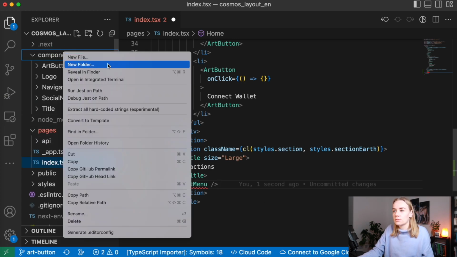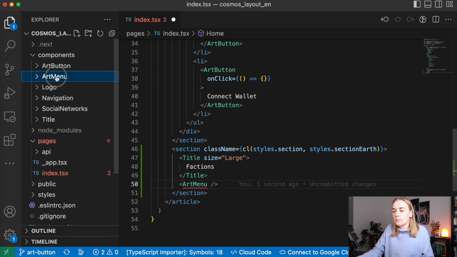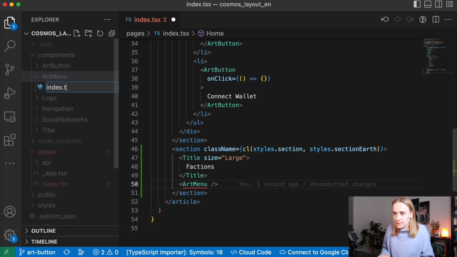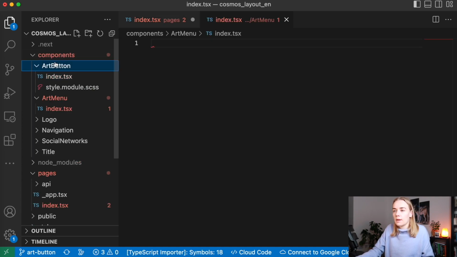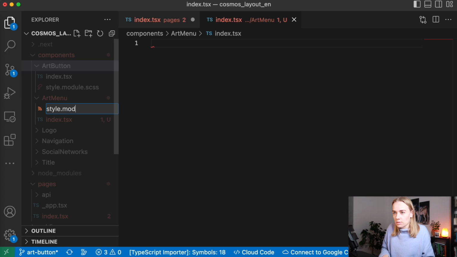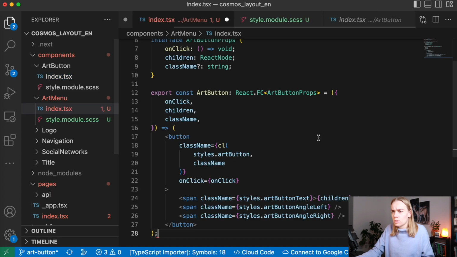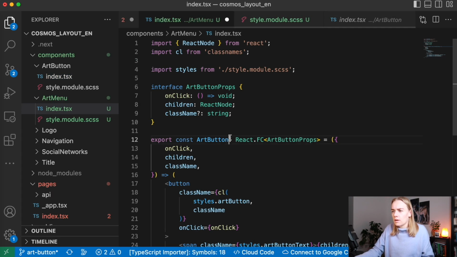We need to create a new folder, art menu. Here we will have a new file index.jsx. Here we will also have a style module CSS. And so what we will have here, art menu, art menu.